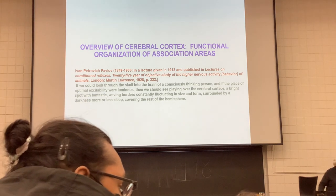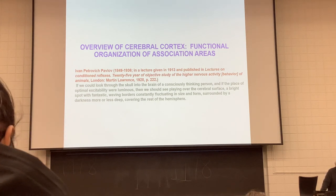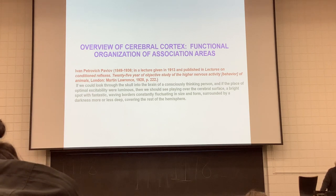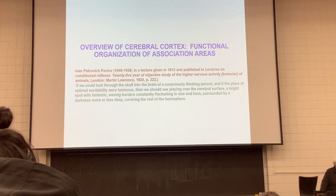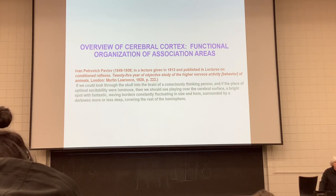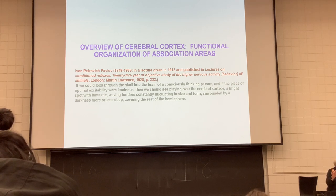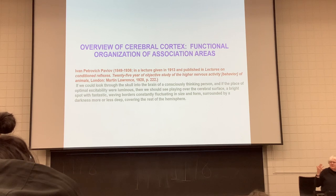So we're gonna start today. I think this is kind of an interesting approach in that we're gonna talk about functional organization of the cerebral cortex. And not so much what we've talked about before, you know, here's the precentral gyrus with the primary motor cortex, primary sensory cortex. If we looked back at those images, that's one little gyrus that's controlling movement, one little gyrus that's receiving sensation. What about the rest of our brain? We've got a whole lot of other cortex out there. And this is my one opportunity to tell you a little bit about what those other areas do.